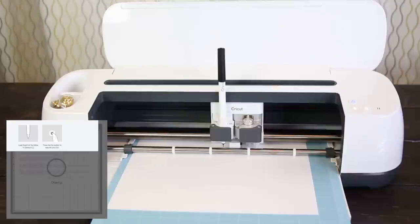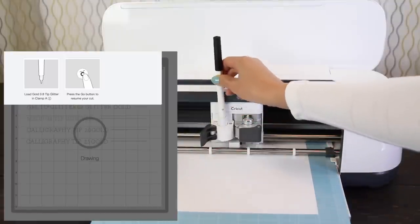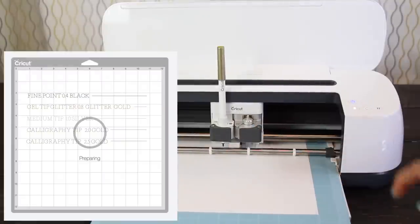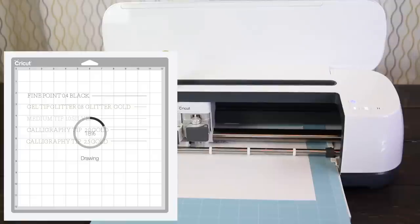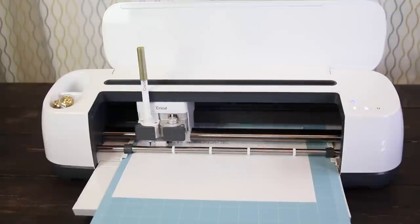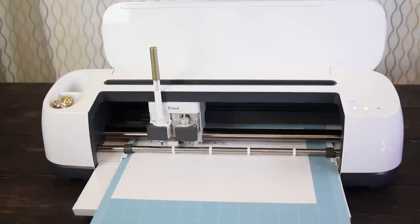Now it's time to change the pen. Remove the pen. Load the gold glitter gel pen. Press the Cricut button to continue the job. You're going to repeat these steps for the other lines. Rest assured, Cricut will tell you when to change pens and which one is needed. The process of tracing all the rest of the lines took about 7 minutes.